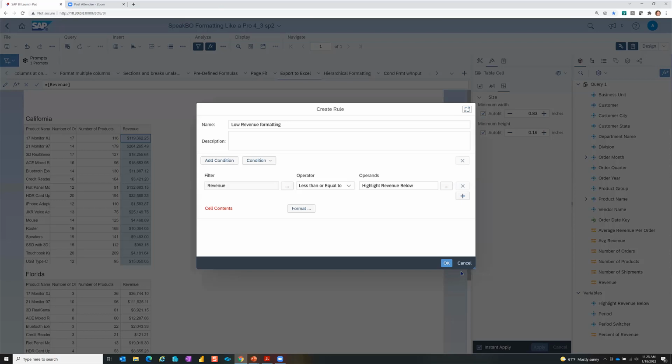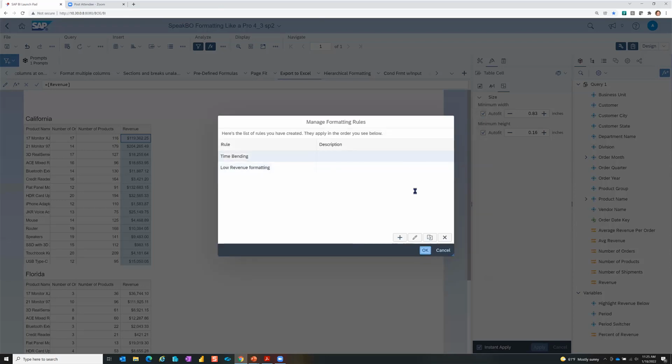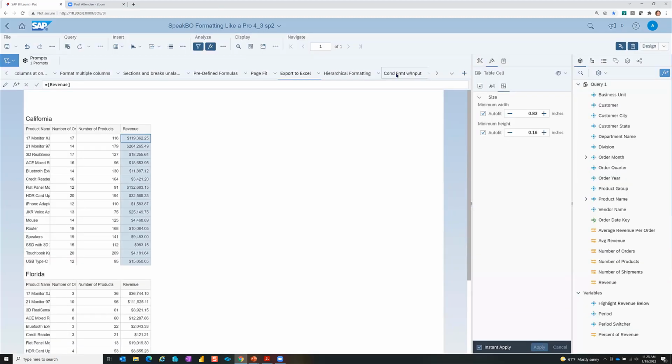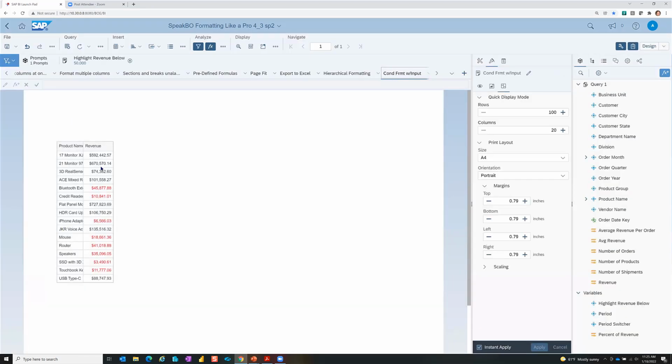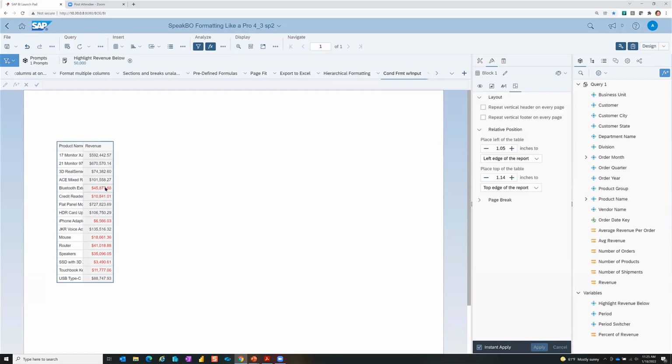And the cell contents. Oh, it's because on this example that I have, we're applying it on the column here.